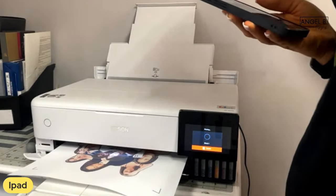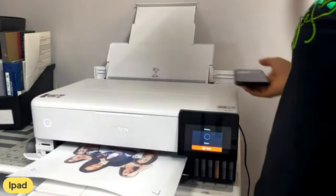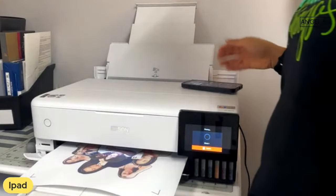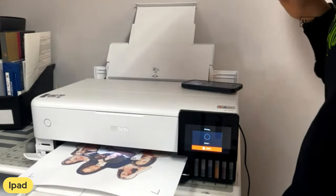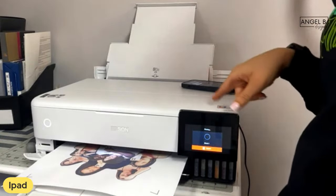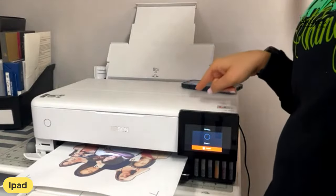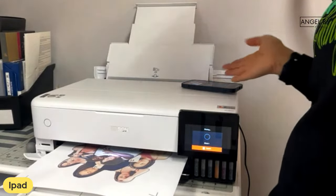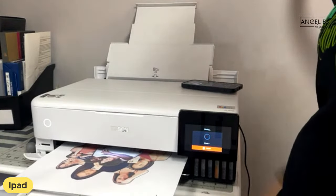Yeah, I didn't have these issues when I was using my 8550. I only had the issues when I switched to the wide format. So I'm not sure if it has anything to do with that. But when I was using my 8550, I didn't have issues with roller marks, which is a smaller version of this one. I converted that one first. And I never had any issues with the roller marks. But then when I got the wide format, I had issues with my roller marks.